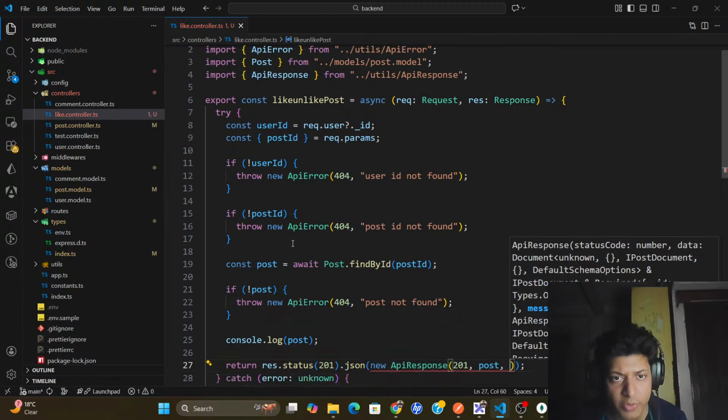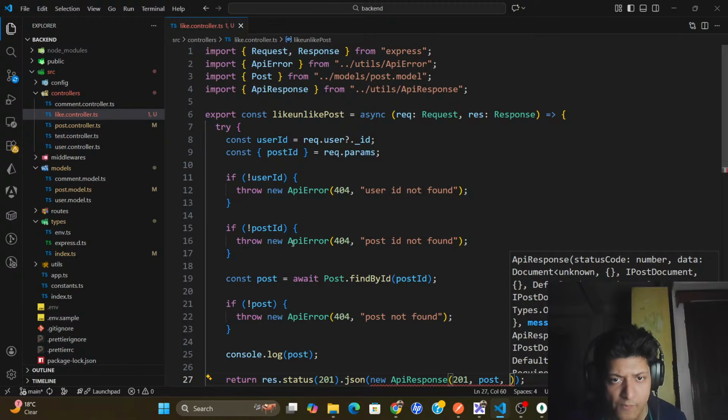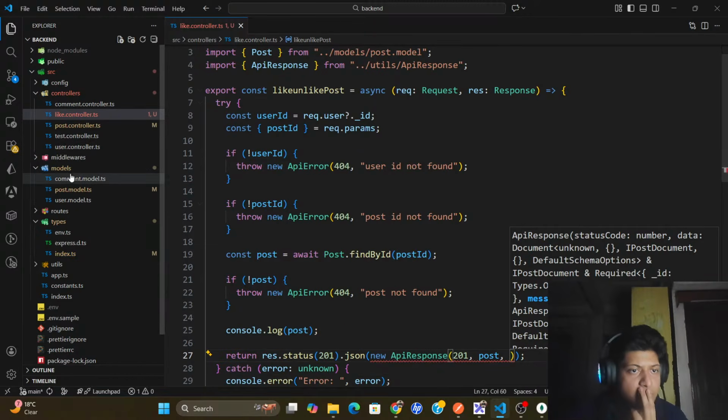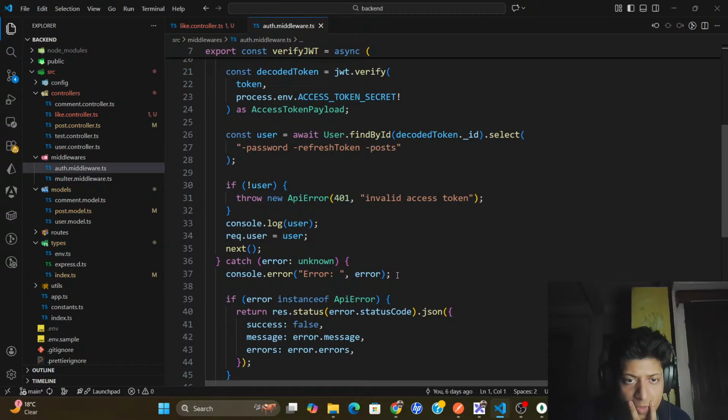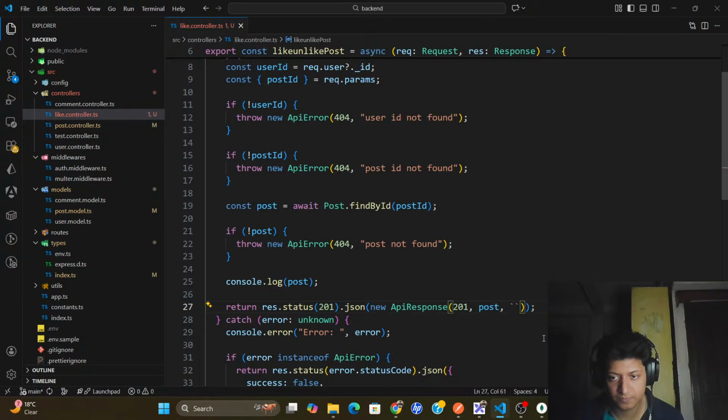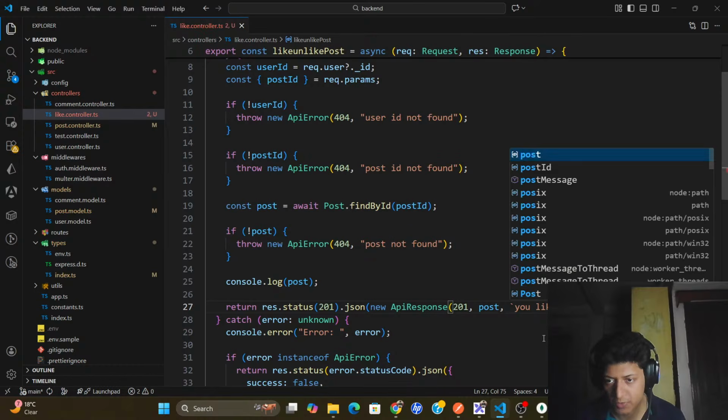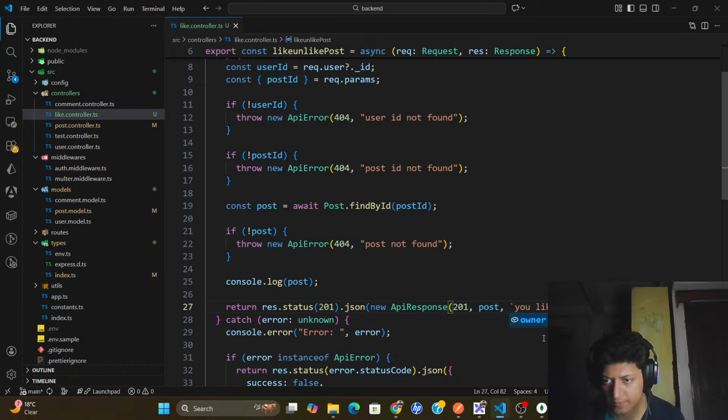Should I do user? Middleware, auth middleware, request user username, you like the post data.